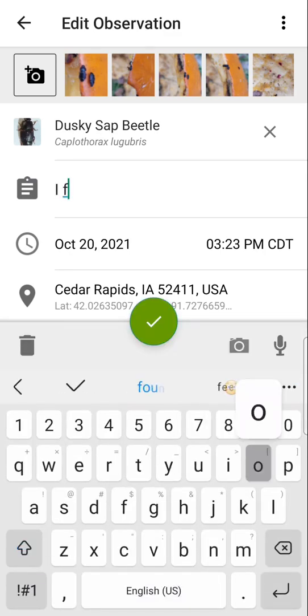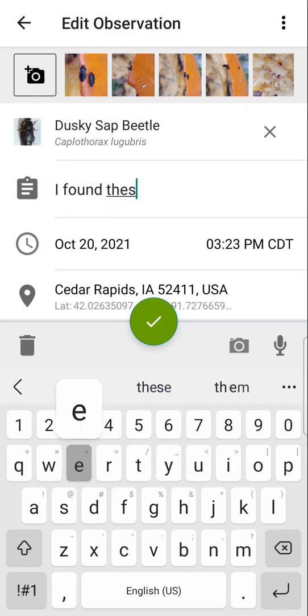Just add a similar description. Obviously, when I'm mass posting these, I'll usually just copy and paste in "I found this blank at the Rock Island Botanical Preserve." But for the sake of this video, why not? I found these dusky sap beetles on a smashed pumpkin at the Rock Island Botanical Preserve.